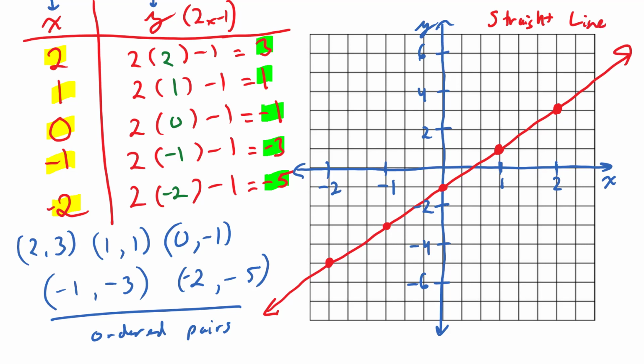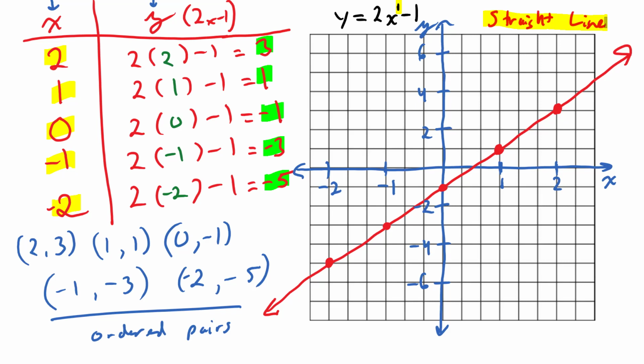One thing to note, y equals 2x minus 1. Here's a little trick for you. What you do is you look at your x variable. You look at the exponent on that. You don't see an exponent, so you know it's a 1. If your exponent is 1, then this is going to be a straight line.